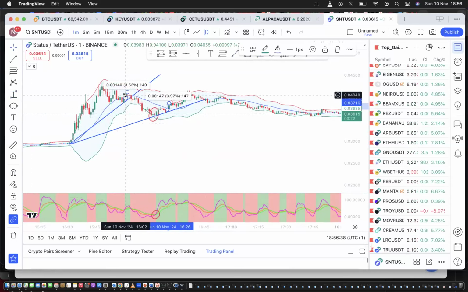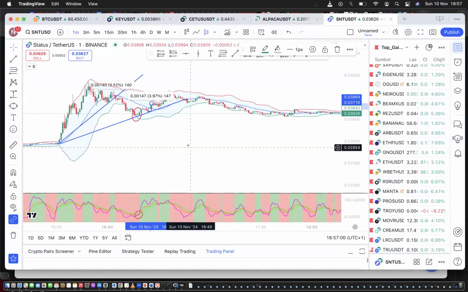Do you see that this first 1.5% was gotten on Sunday by 4 p.m.? Then another good point came up Sunday by, oh my God, 4 p.m. This is less than 30 minutes, 24 minutes. You got another 1.5%. That's how it works, ladies and gentlemen.